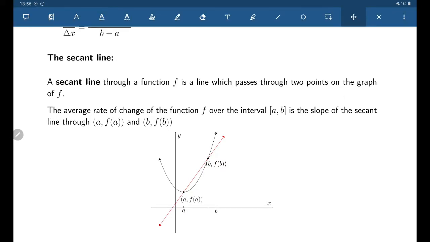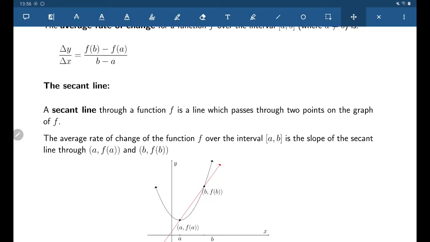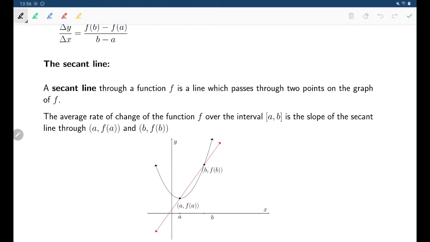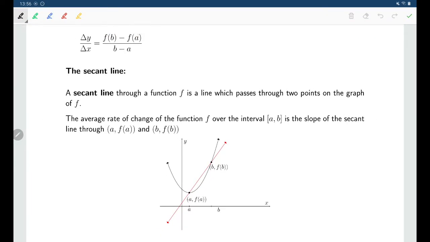And we can see that if you had those 2 points, then the change in the x values and the change in the y values would be exactly what we have here. The y value minus the y value, f of b minus f of a, for the numerator, and b minus a, the x value minus the x value, for the denominator. The name that we give to this line, the line that crosses through our function when x is b and when x is a, is a secant line. Secant comes from the Latin meaning to cut or to slice.